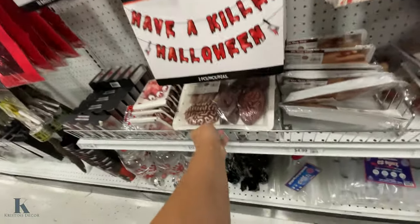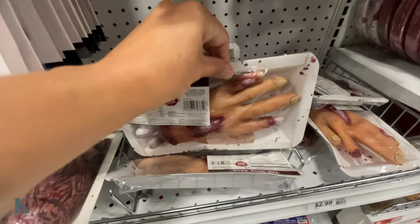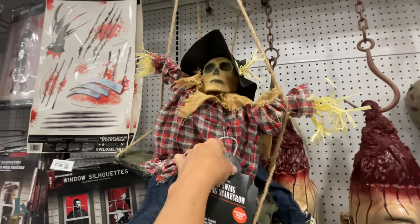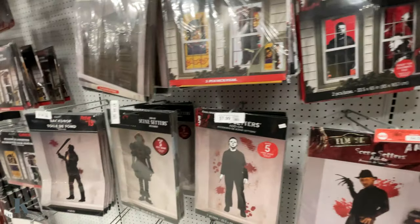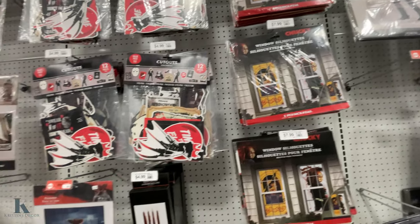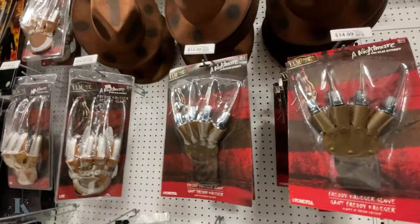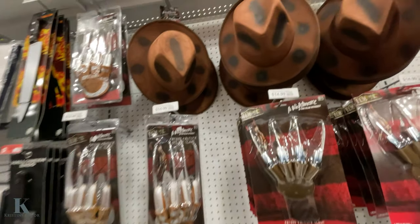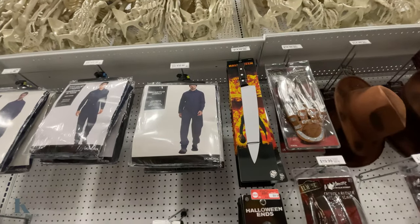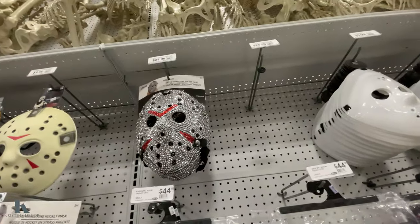Look at this — they have the hands, fun little photo props, the eyeballs, the heads. And then for your windows: Friday the 13th party, Chucky silhouettes, Stranger Things. See the pricing for the gloves for Nightmare on Elm Street — $50. Michael Myers suits and knife. And Jason. Girly one, glitter, blinged out. I like the original stuff.